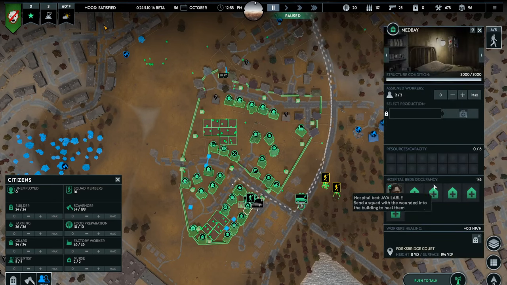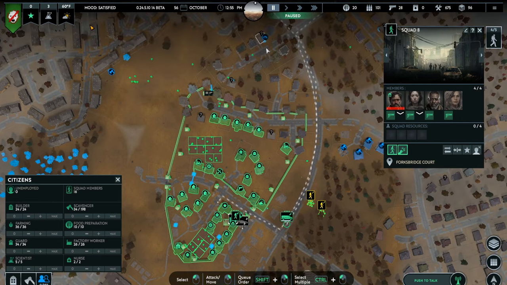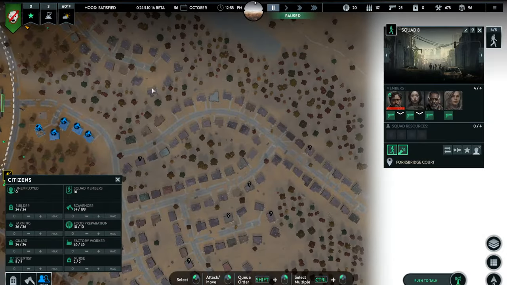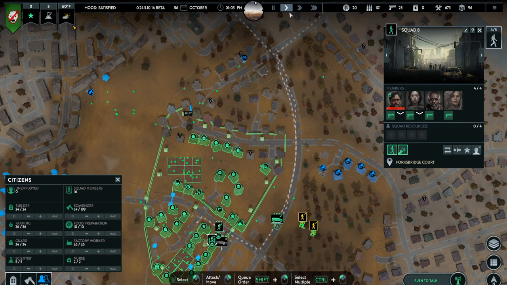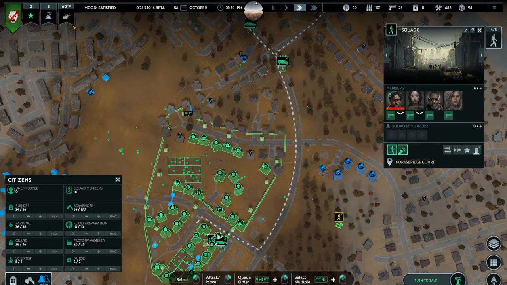Once this guy gets fixed up, I'm gonna send him and just scout out these four houses here, maybe these couple of houses that have already been searched through. Or maybe I'll send that other car and just see what that's all about. So let's get this on the road and see if we can survive. We shall see.